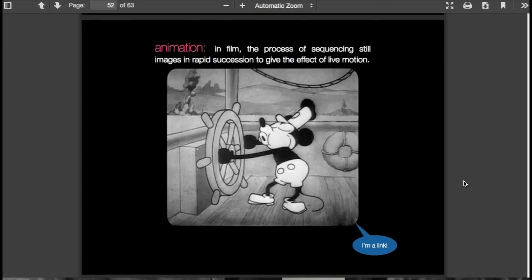And then, of course, we have animation as well. I've included this link. This is not something you have to watch by any means. It's a full-length documentary on the early history of animation. And so we have this kind of combining of multiple mediums where we have drawing coming to life, in this rapid succession of moving drawings, and that gives the idea of live motion, of course. And Steamboat Willie is one of those iconic early cartoons.